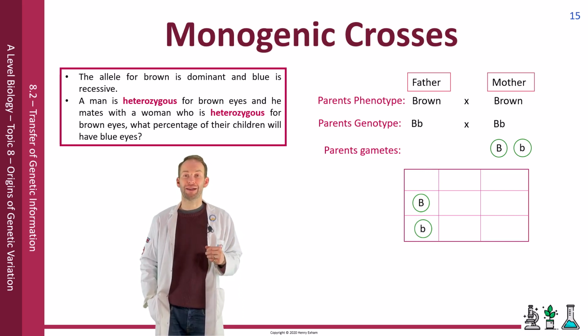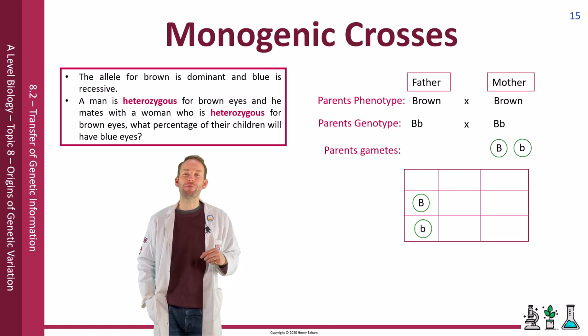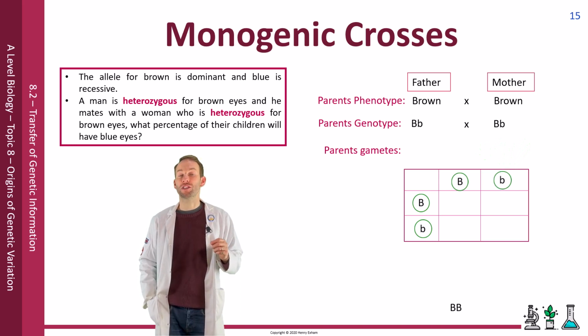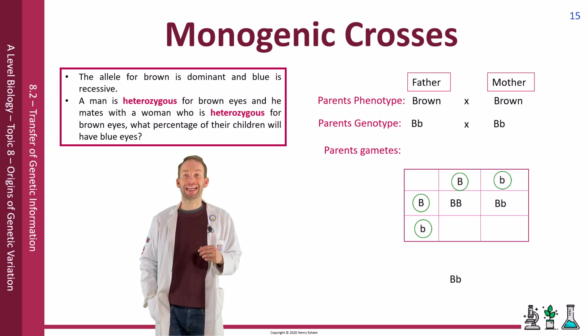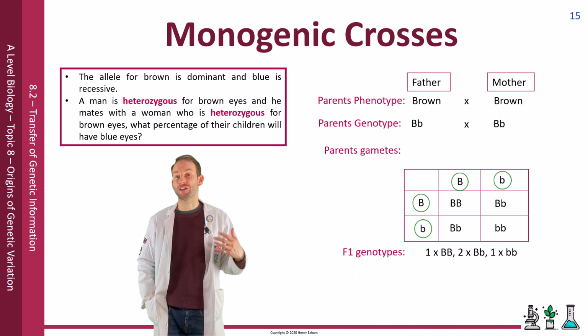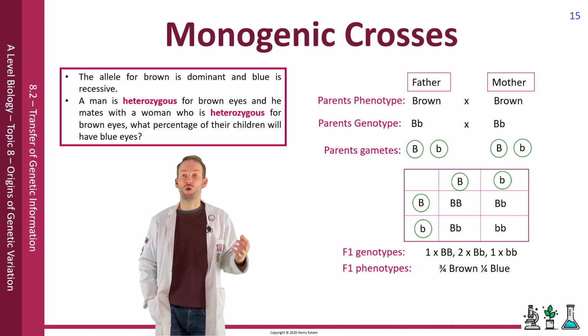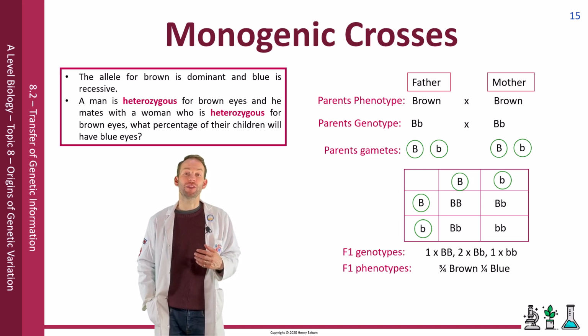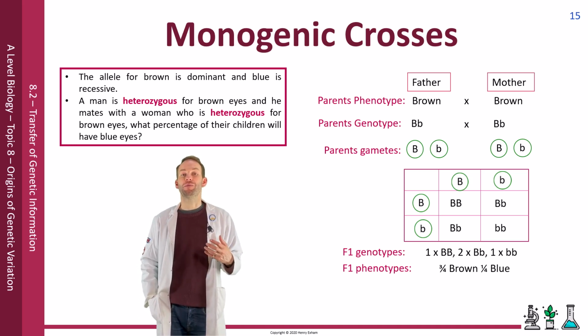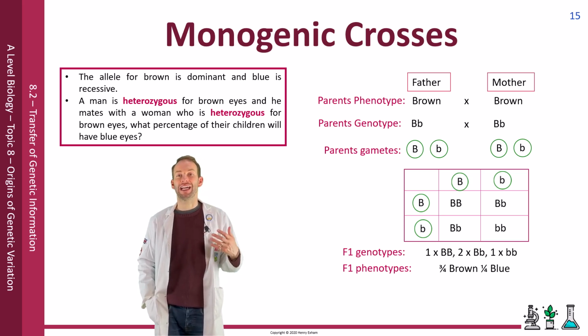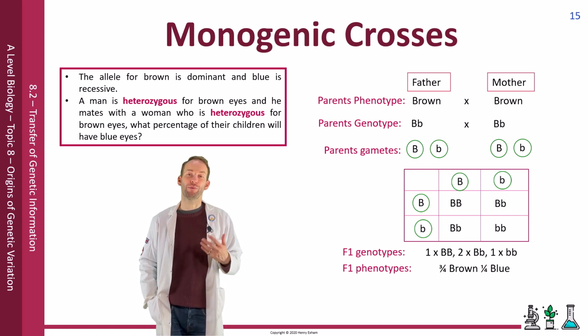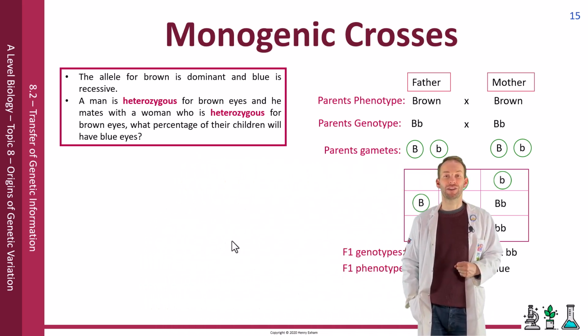So we show all the possible gametes there, and then we put them into this thing called a Punnett square, like a noughts and crosses grid, and then we match up the gametes to show what the possible offspring are from those combinations. And we can see that the F1, as we call it, the first generation, genotypes are 1 of big B, big B, 2 of big B, little b, and 1 of little b, little b, and therefore 3/4 of them would be brown and 1/4 of them would be blue, or 25% would be blue, to answer the question. Now, that's just a probability. It's not necessarily going to happen like that every time, but that is the probability of what could happen when you cross those particular parents for that trait.